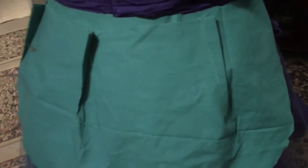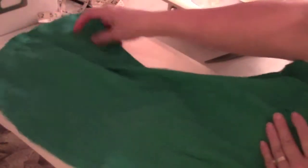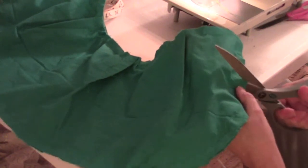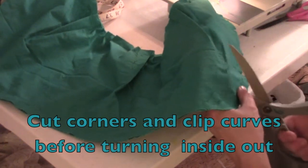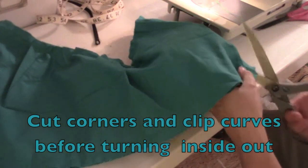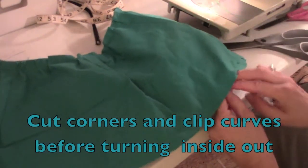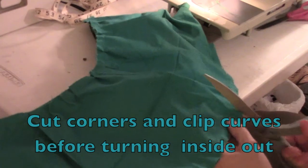That way, I'm going to stuff it, so it'll be like a padded pillow on the back that I'll be able to sew everything to. So here's my bustle. I've sewn it right sides together. And now, before I turn it inside out, always clip curves. Just makes everything look so much better, and it takes away the puckers that you might have. Skip that area because that's where I left a hole to stuff it. So I don't want to clip that part.